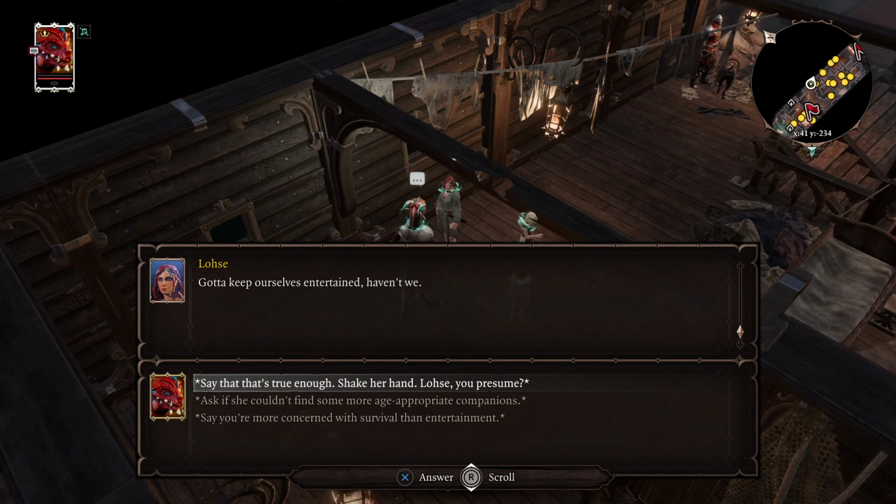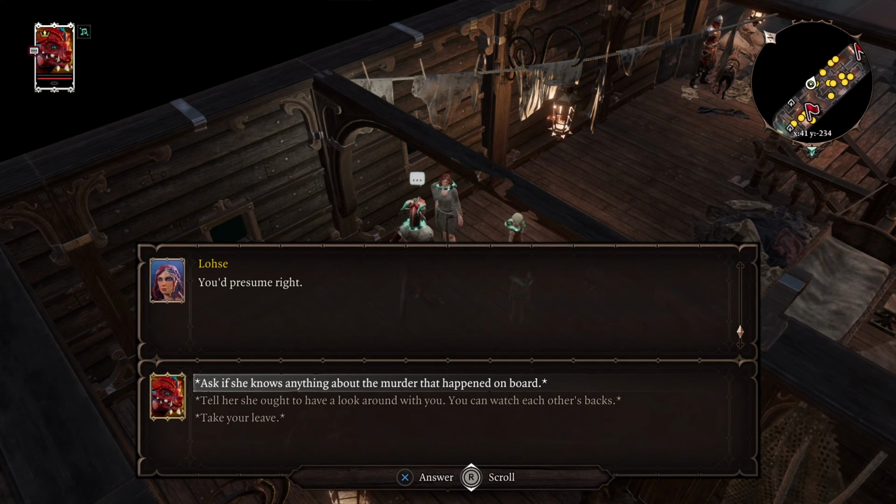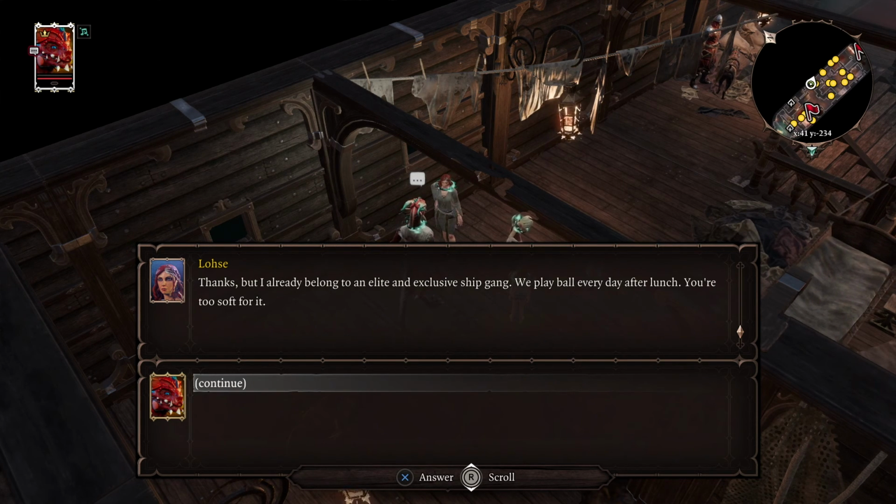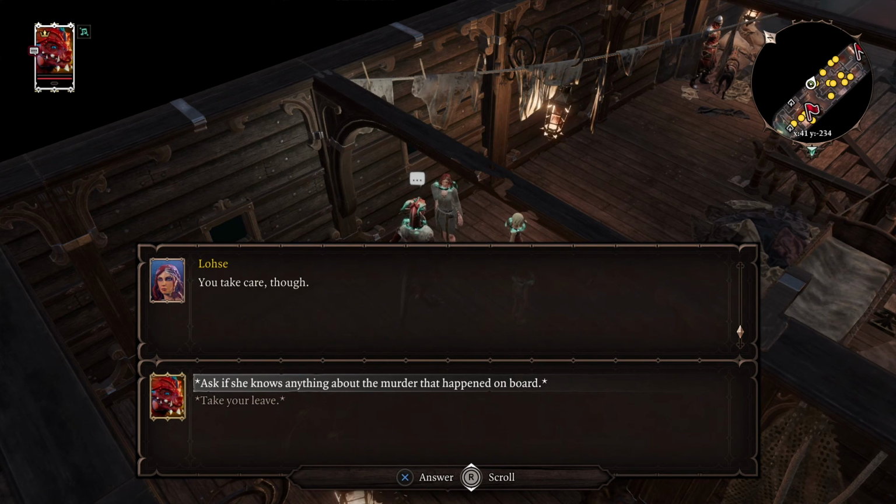Alright. Got to keep yourselves entertained, haven't we? Say that. That's true enough. Shake a hand. I don't know how to pronounce the name. Loesch? Yep, we're going to go with the first one. You presume right. Ask if she knows anything. There we go. I already belong to an elite and exclusive ship gang. Oh, she's a sassy one, that's for sure. We play ball every day after lunch. Oh, I don't know. I think you could probably use me as the ball.